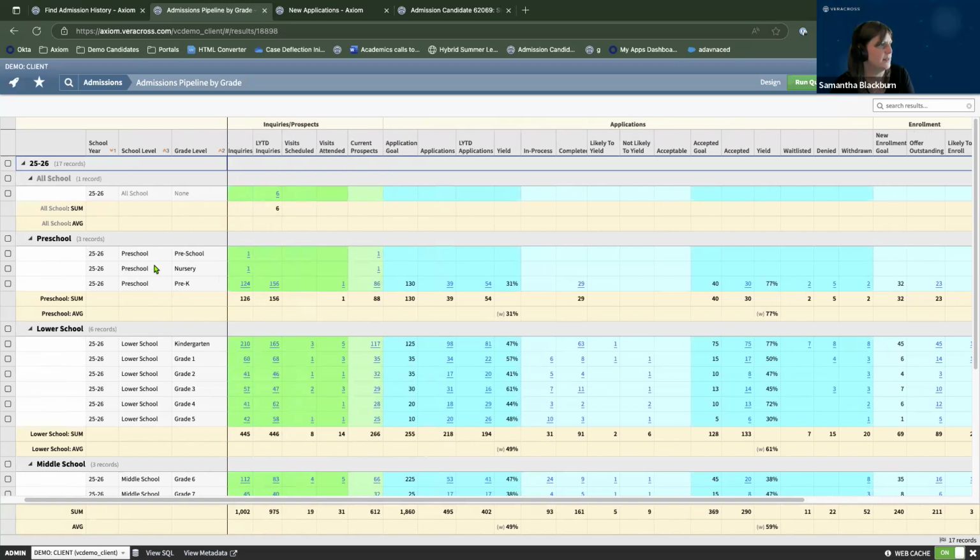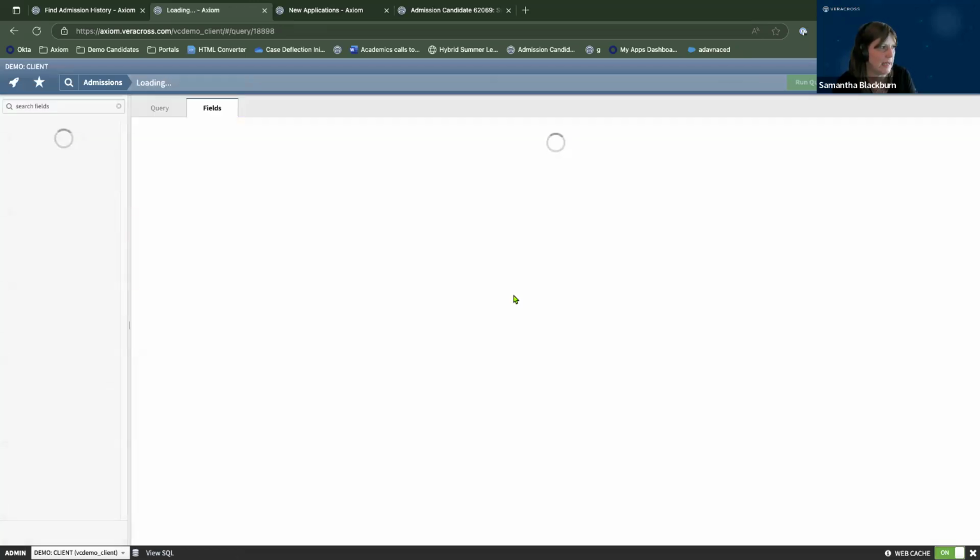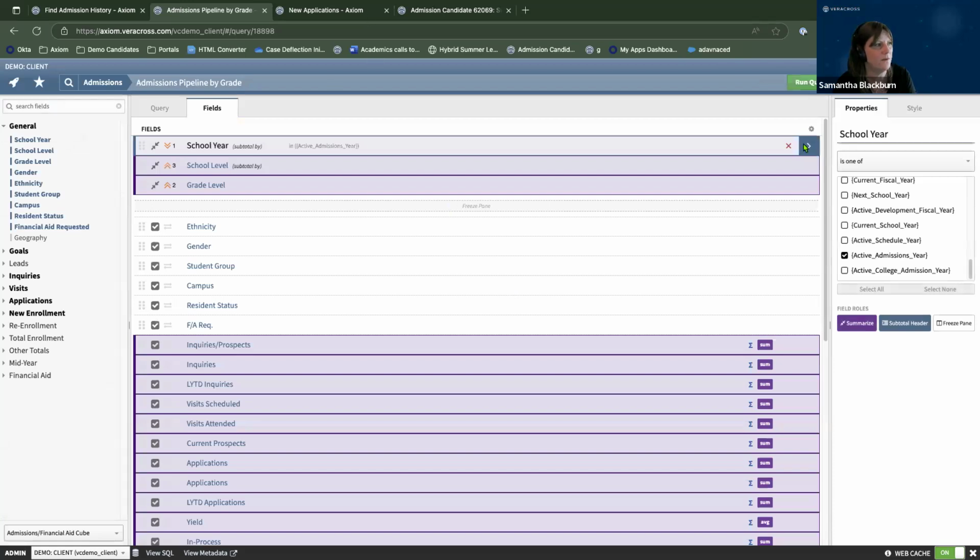So this tracks obviously our current admission year. So that active admission year is pointing to, and so that year to date number is pulling then from our 2024, 25. But if you need to look at past years, that's one of the things you can tweak in this query. So if I go into the design and click on it here, I uncheck that active admission year.